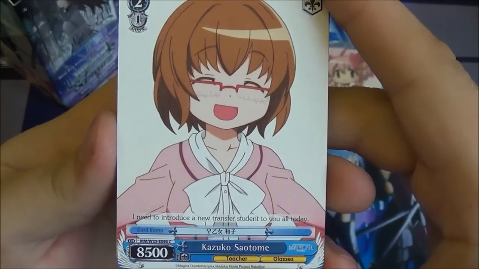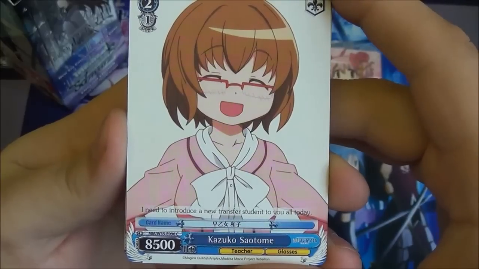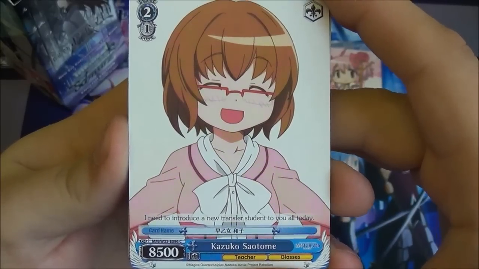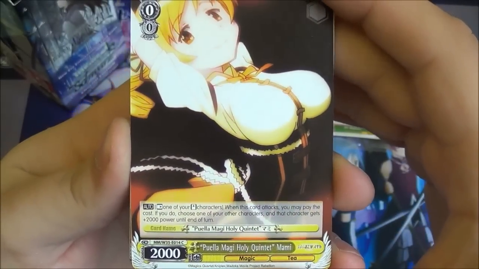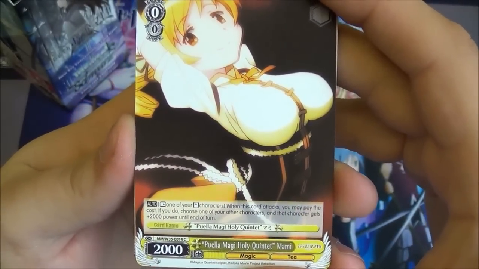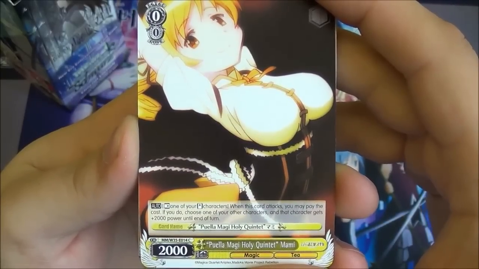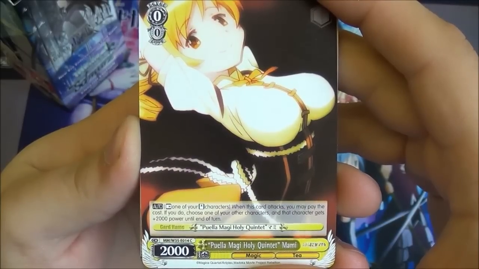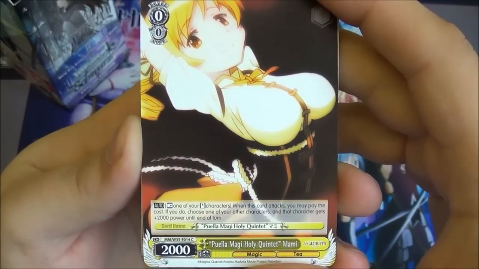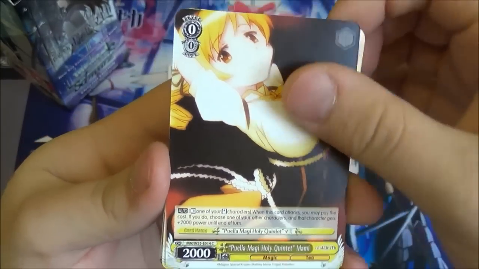Kazuko Satomi, I hope I got that right. Just a generic level 2, 8,500, so respectable power, just no abilities. We then have Puella Magi Holy Quintet Mami. Some interesting artwork there. Auto, you can rest one of your stand characters when she attacks, and if you do, choose one of your other characters and they get plus 2,000 power till end of turn. So you could rest one of your assisters or back row to help with that.